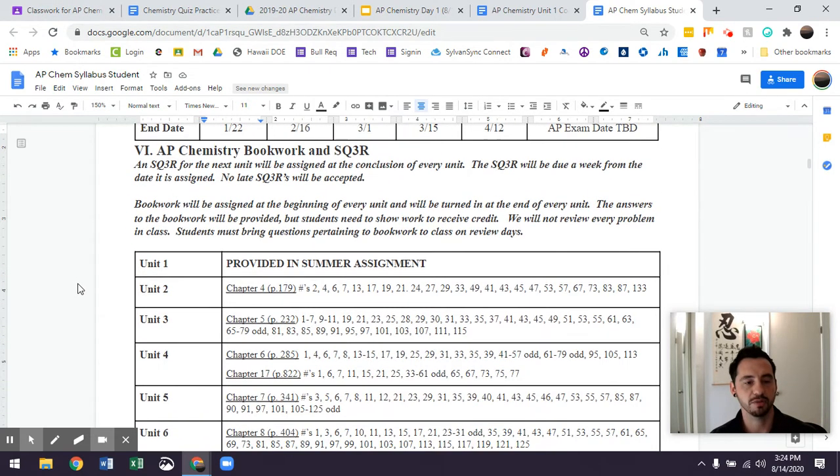Okay, the chemistry bookwork. So the bookwork for the summer, I made it this year. I didn't make it mandatory, and I'm debating on whether or not I'm even going to collect it at all. If you did it, that's great because the first 4 quizzes and the first test is all on the summer work. We're going to practice all that stuff in the first 2 weeks, and then after the first 2 weeks, we'll have our test on the first unit.